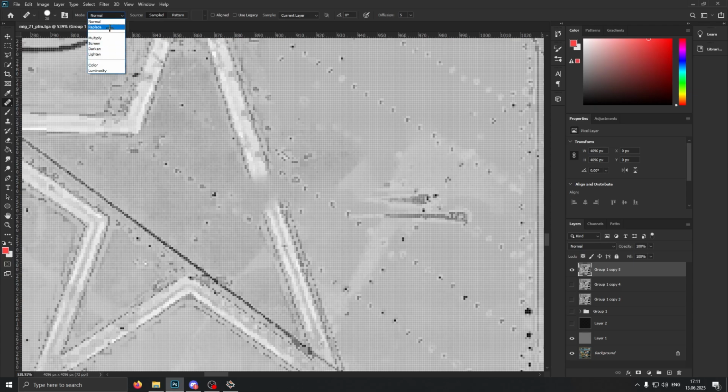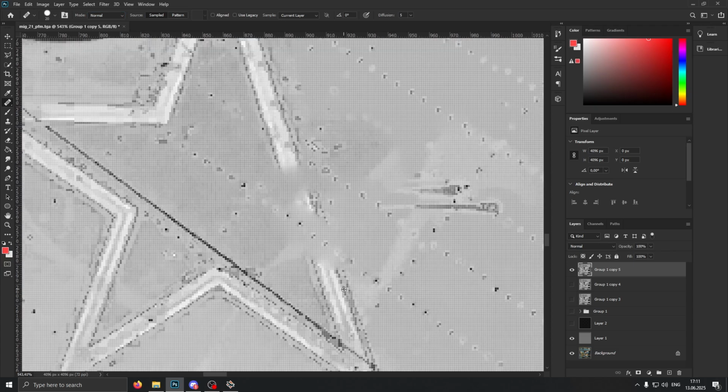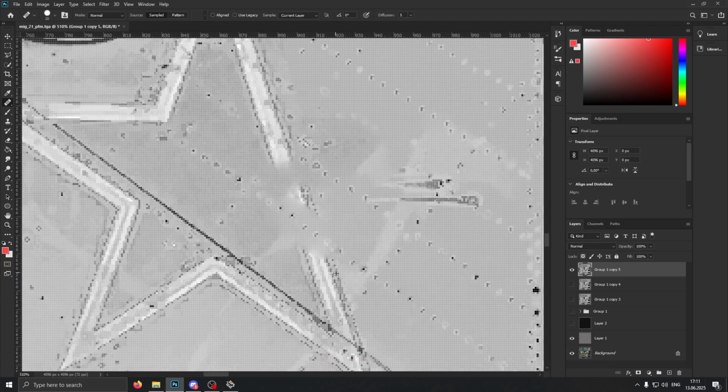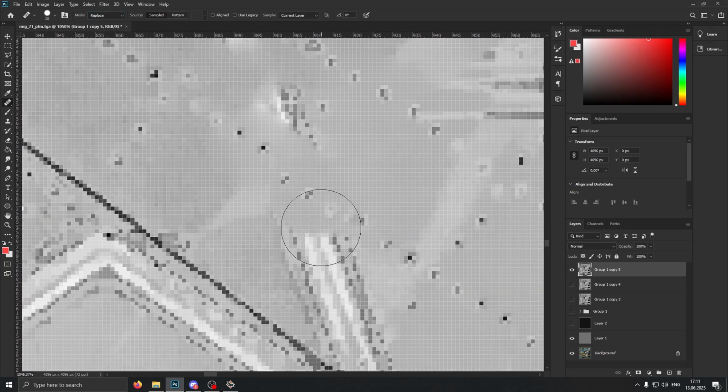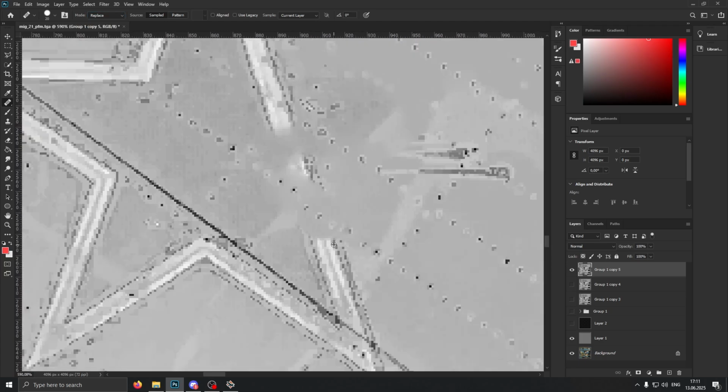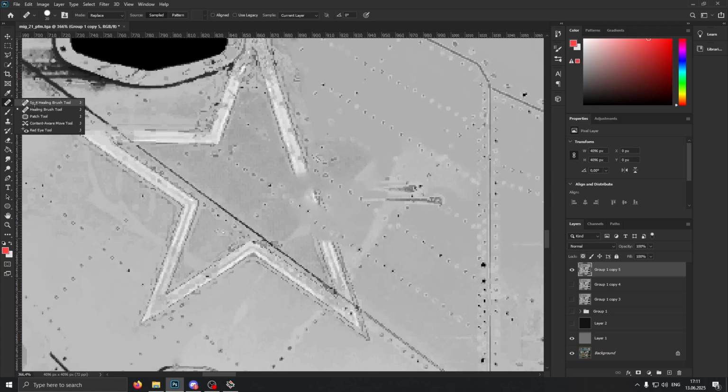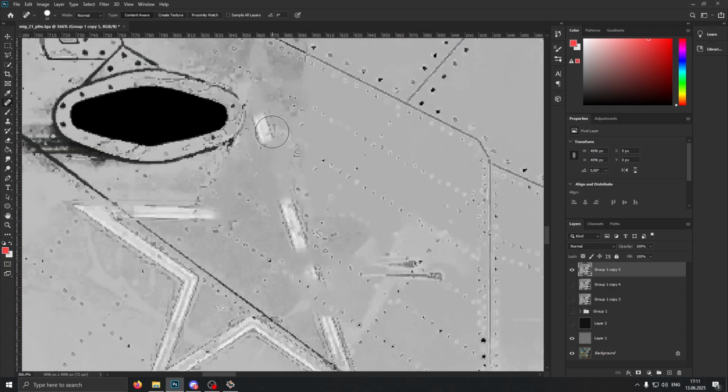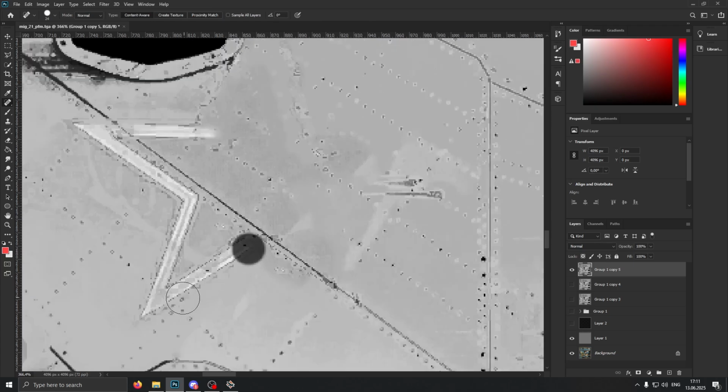I'm going to show you what I mean when I have it on normal, and for example I'm going to grab it from somewhere down here and go over here. It will just blend in at the corners. If I press replace, it will completely redefine the corners and not try to blend in. So you're just going to go over this star here and try. I'm going to remove it for now.